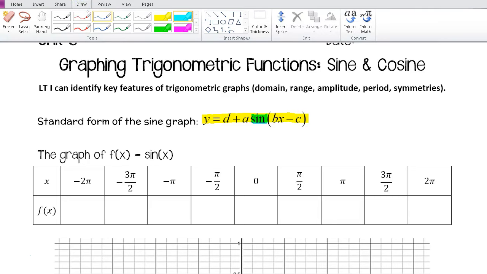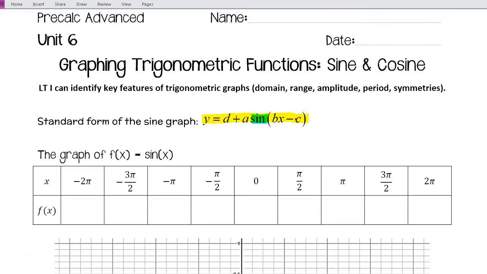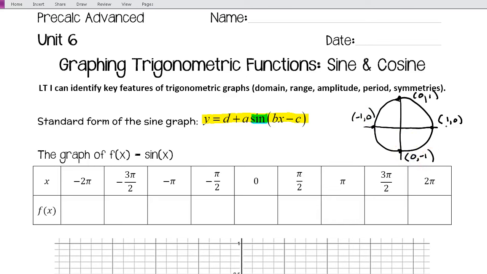And the basic idea here is, since this is the sine graph, we want to graph the y-coordinates as we go around the unit circle. We're going to look at a few key points here because these are really easy to graph. We're going to look at these quadrant angles. So we know our coordinates here are 1, 0. Our coordinates up at the top are 0, 1. And then over here at pi we have negative 1, 0. And then down here at 3 pi over 2 I have 0, negative 1. And again, since we're graphing the sine, at each one of these angles, we're just going to be looking at the y-coordinate. So we're going to be looking at these highlighted values.